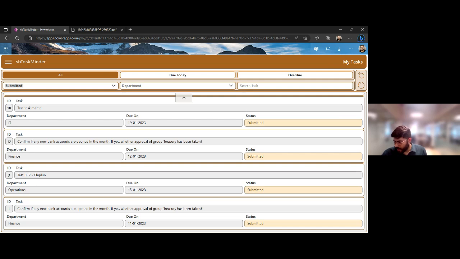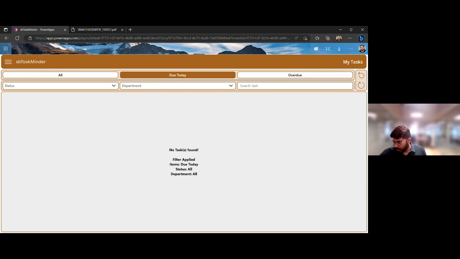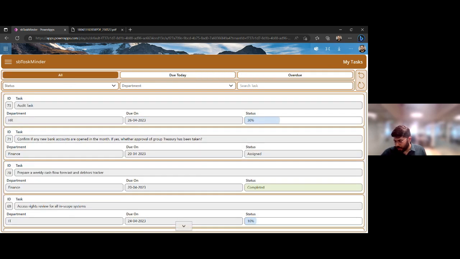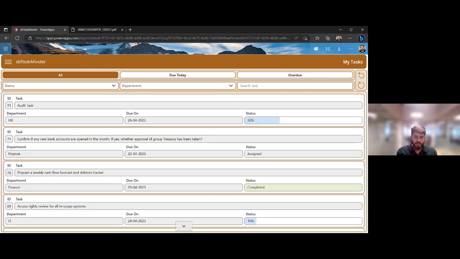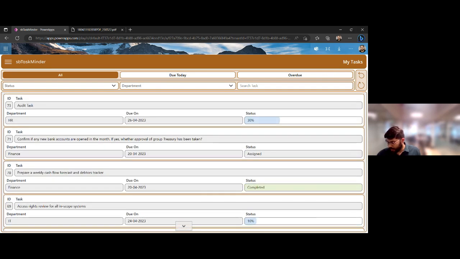There are other different filters as well. So let's say there's a due today, there's no item due today. I want to see overdue items. This is being highlighted with a separate color, and so on. Okay. And even if I, let's say, selected something, and here I don't have, on a single click I can revert all the filter changes that are there, and come to view the all filter one. So this is all the statuses.